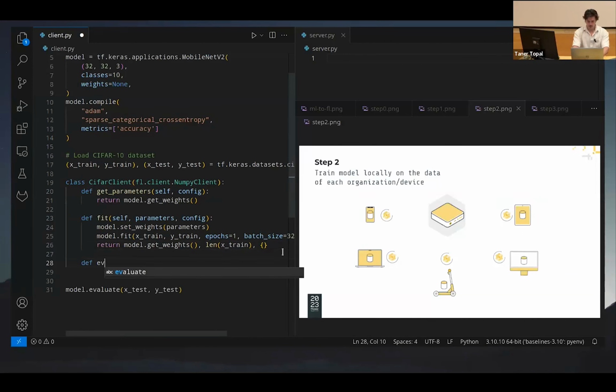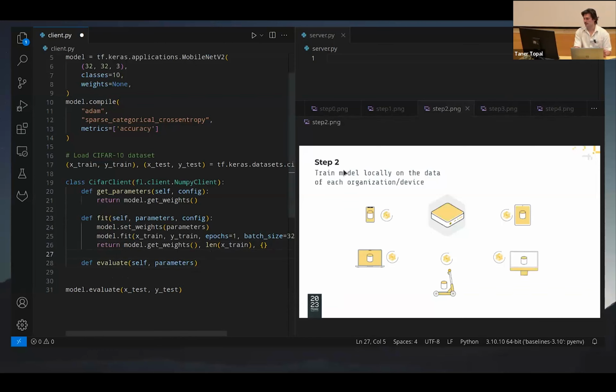And then the last function we will need to override is going to be the evaluate function. That's also going to take parameters from the server. So keep in mind that this is not part of the steps we described here, because here we only focused on the training part, but it's always useful to be able to evaluate the results of what we're training.